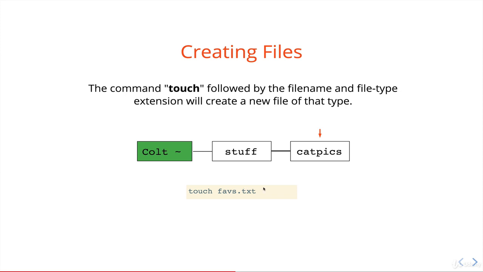And in this course, most of what we'll be doing is making new Python files, .py. We'll get to that in a moment though. So touch whatever the new file name and file type is, hit enter, and it will make an empty file inside the current directory. And if we typed ls, we would then see now there's a faves.txt. So touch is the magic command. Let's give it a shot.